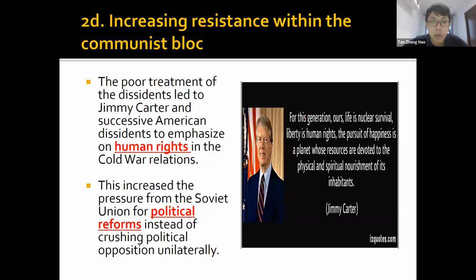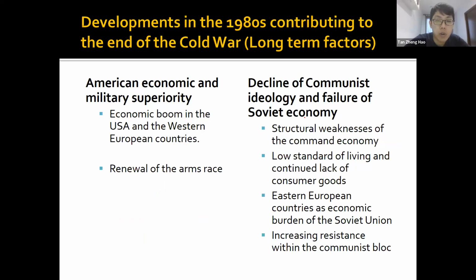Okay, so we talked about why America was so superior in their ways. We also talked about how the communist system did not really work. Okay, these were not just in the 80s, but you can think of it in terms of the 40s, 50s, 60s, 70s. The communist system has always been like this. The US system has always been like this. So it led to a very big gap between the US and the USSR. Okay, so those were long-term factors.